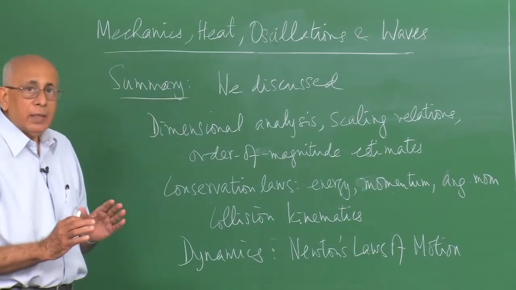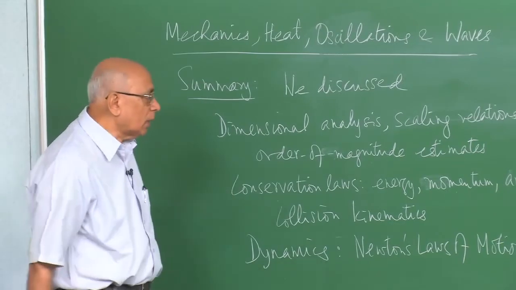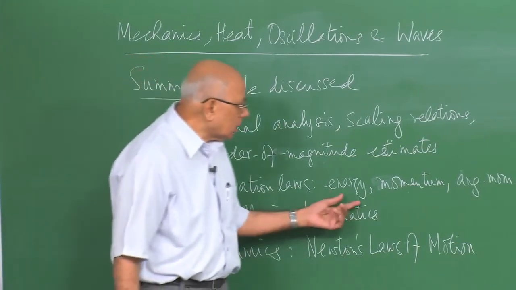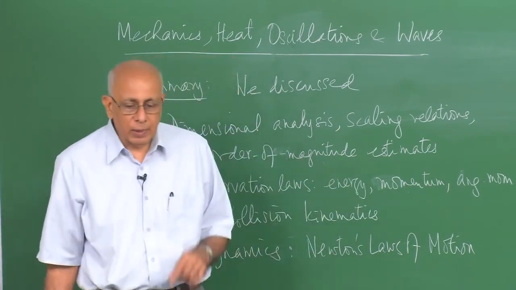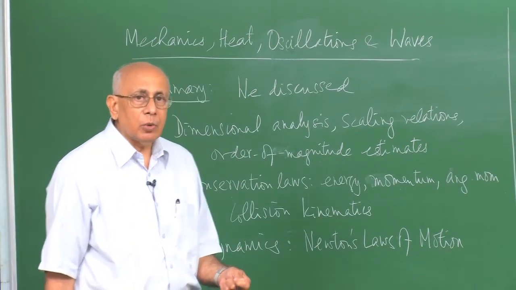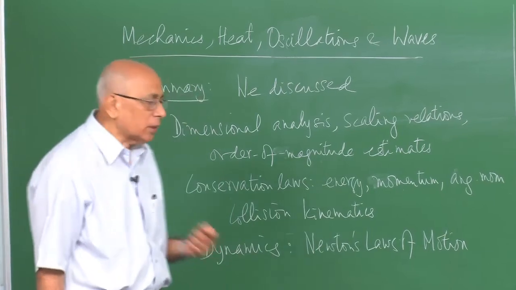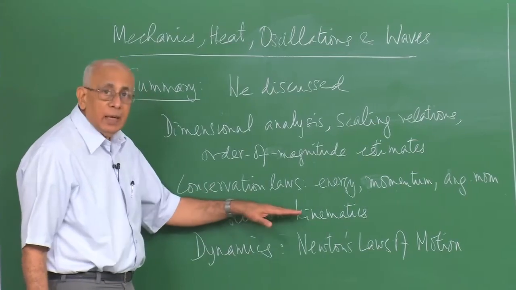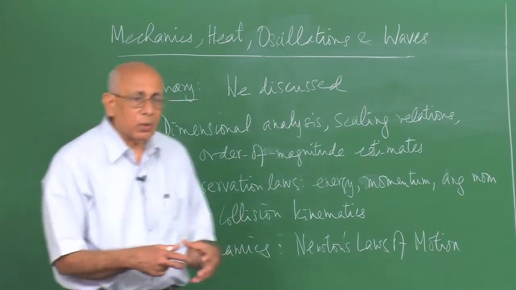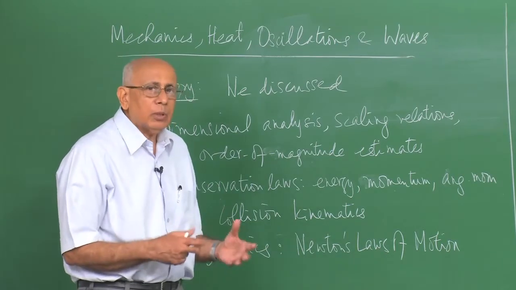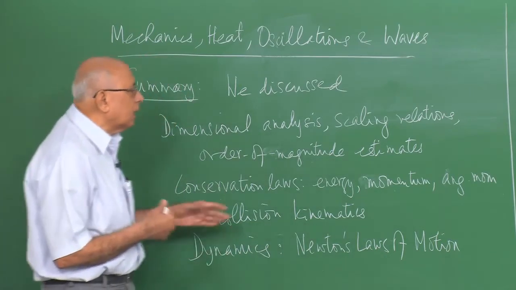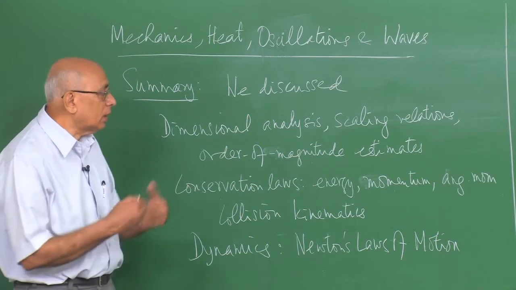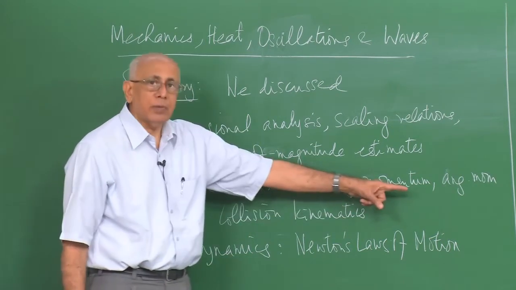Used properly, these put a great deal of constraint on the kind of solutions that one can have for physical problems. They also help us in arriving at these solutions, because constants of the motion in dynamics mean that every time you find a constant of the motion, you have gone that much closer to a solution. As I said, I used collision kinematics. We did not put in any dynamics except to say that two particles collide with each other elastically. We did not say anything about the nature of the contact forces between them, and yet you are able to derive a great deal of kinematic information about the momenta before and after the collision, or the energies after the collision, using just the conservation principles.